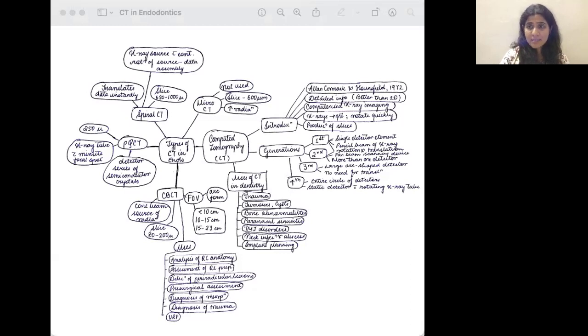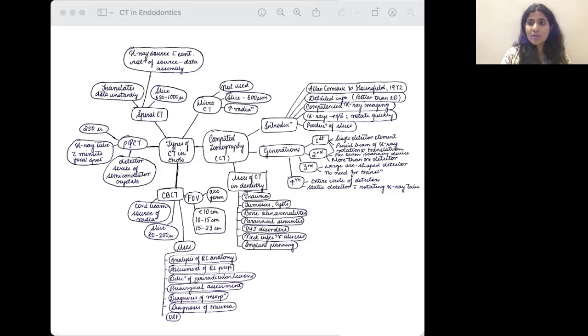Now, why is it better than the 2D type of radiographs? It is because this gives us detailed information of the teeth and the surrounding areas. These give us computerized X-ray images in which the source of X-ray is put on the patient. The patient is stationary, and the X-rays quickly rotate, producing thin slices of images. When these images get superimposed upon one another, that fetches us the computerized X-ray images, which give us a further idea of what we need to do.